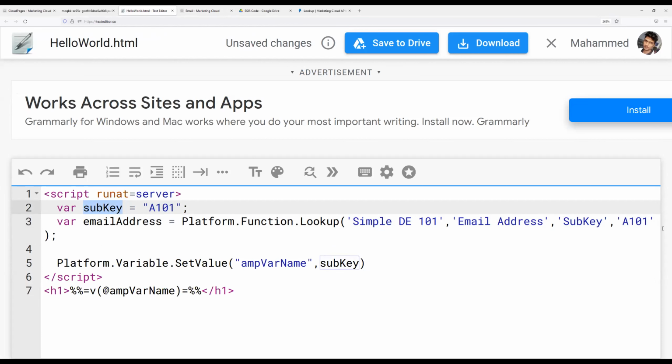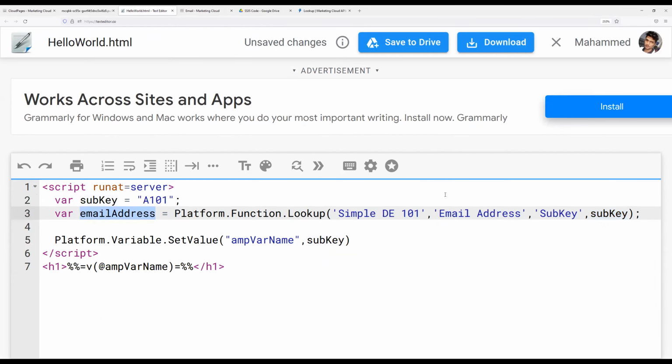So let me just copy this variable name here and paste it. So here, this will read from the data extension. This will read email address as asked, and it will look for the subscriber key A101, and it will store the email address in this variable.